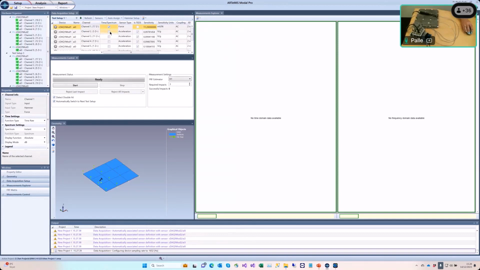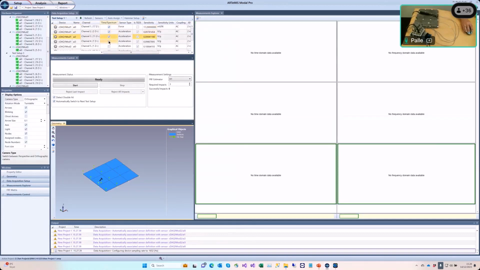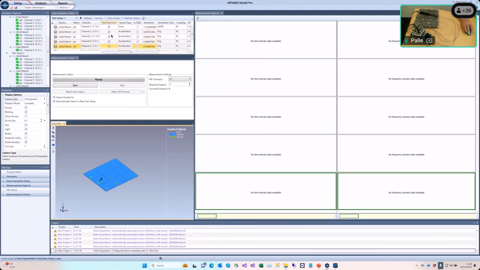The next thing we can do is try to get some displays that will show us something. We can put some of them here. So here we will see the first channel. This is the force, the one we will have up here. We will see something in time domain and something here in frequency domain. And the same for the first accelerometer. It will show something in time domain and something in frequency domain, and so on all the way down. But before we can see anything, we need to configure the hammer and the data acquisition, and we do that inside this hammer setup here.